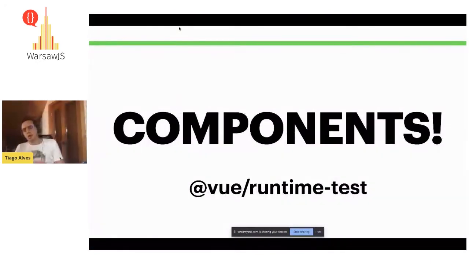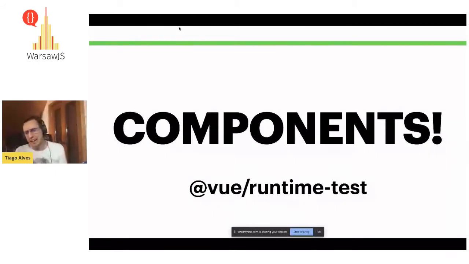So we all love VueJS reactivity, but we also love components. That's the way that we are used to create our applications and try to divide our application into smaller components that are easier to reason about, and also components that can be reused, so we decrease the amount of code and complexity that way.